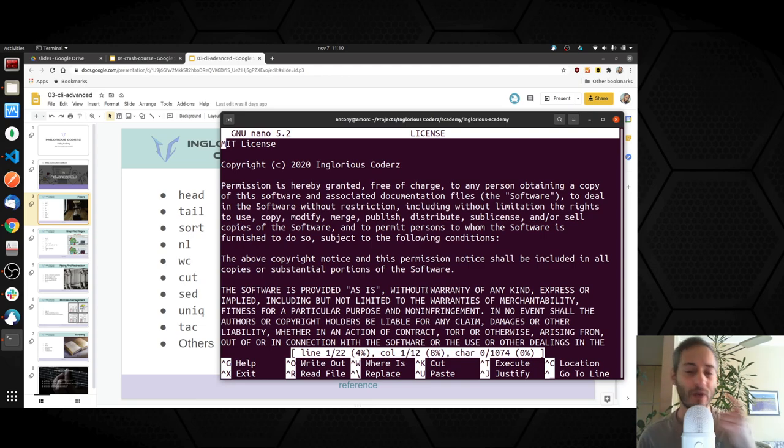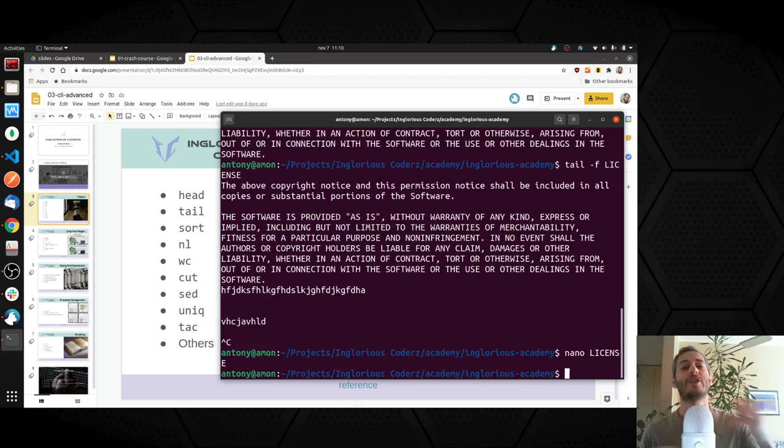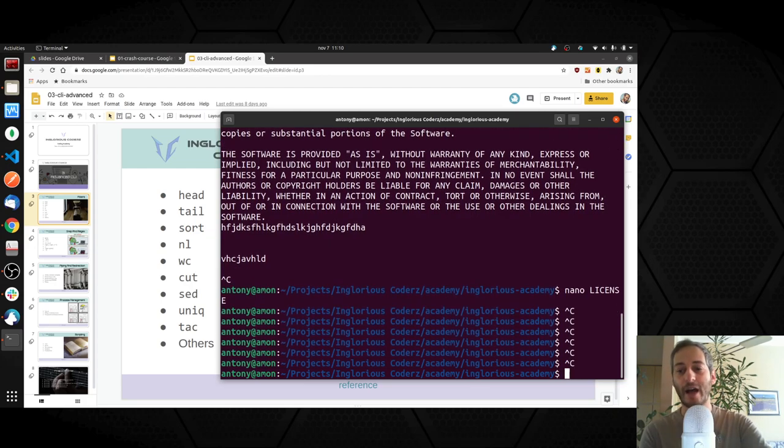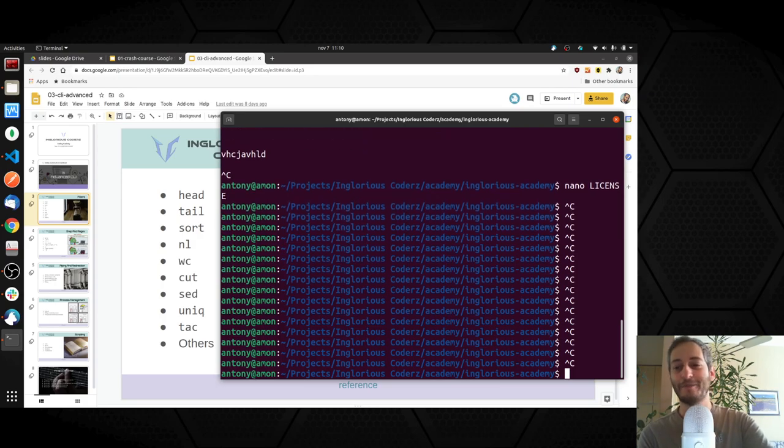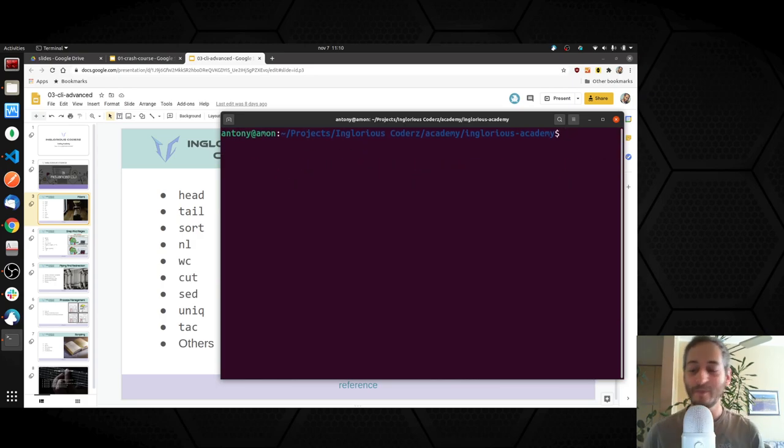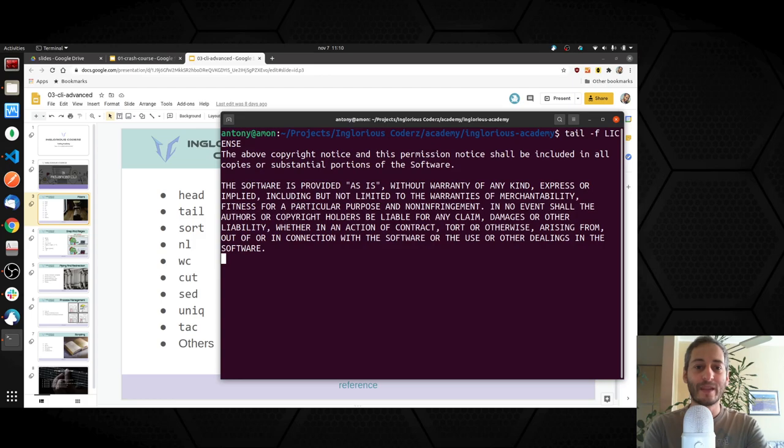So it's nothing to do with what I was mentioning right before. I have to quit from Nano with Control X, just as much as I have to quit Vim with something completely different that is not Control C. But every single other program that you have on the terminal, you can quit it with Control C. In fact, I'm quitting the nothing right now with multiple Control Cs, okay? So Control C is really important. And we have a problem also with messing up, because if you're used to doing Control X, or even Control Z in other programs, well, these have a completely different meaning here. So we don't want to use that. Just remember it's Control C.